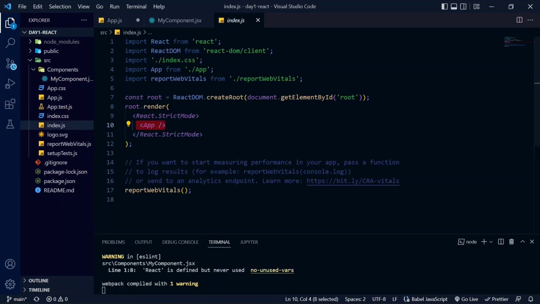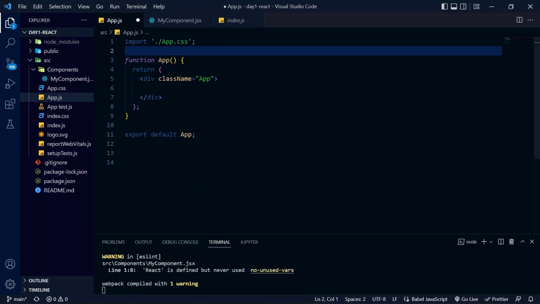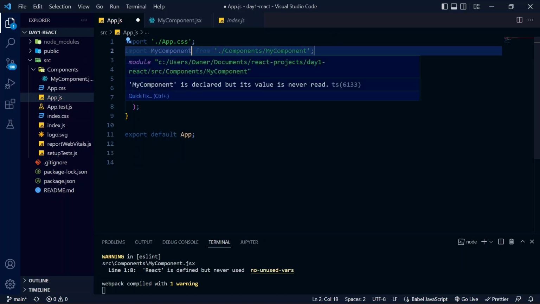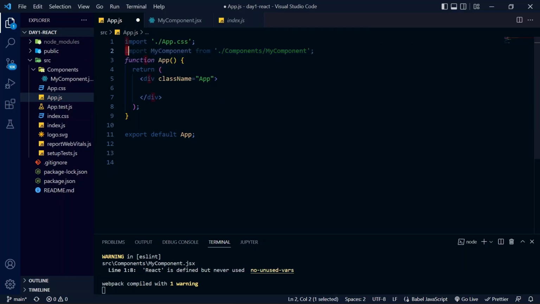If you check our index.js, you can see our app.js is rendered. So instead of our app.js, you can now import MyComponent from /MyComponent. In the next video, we're going to talk about imports and exports in React.